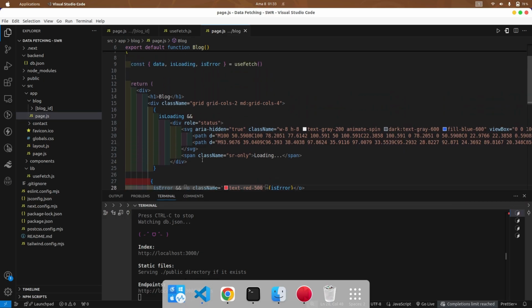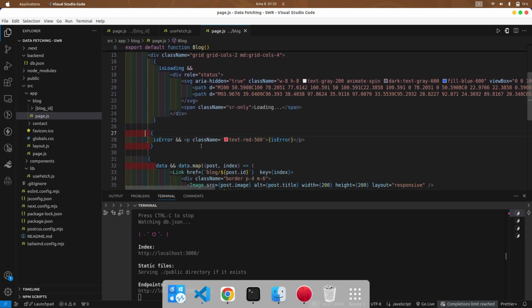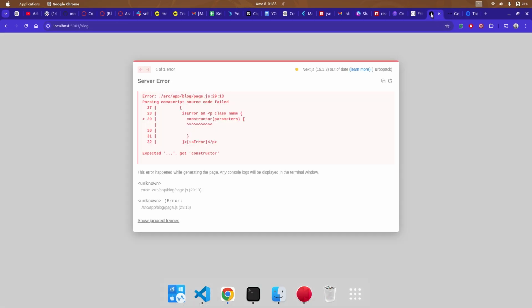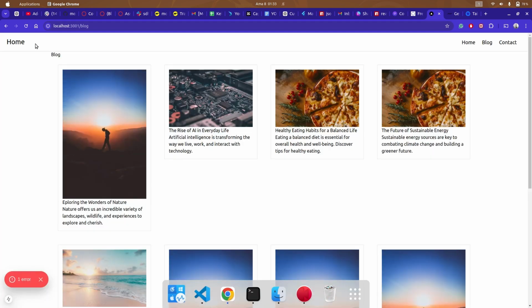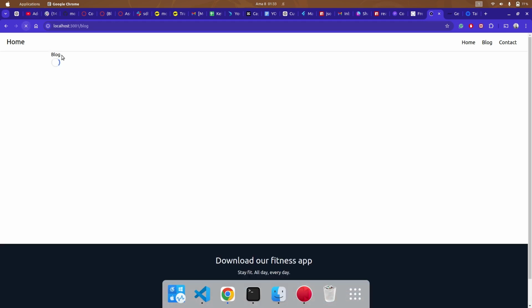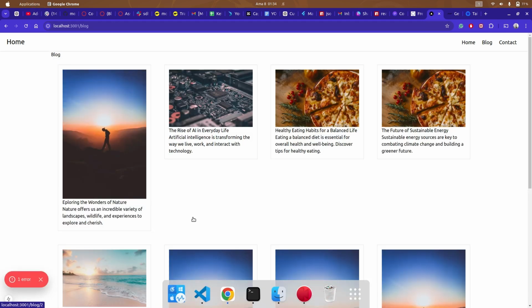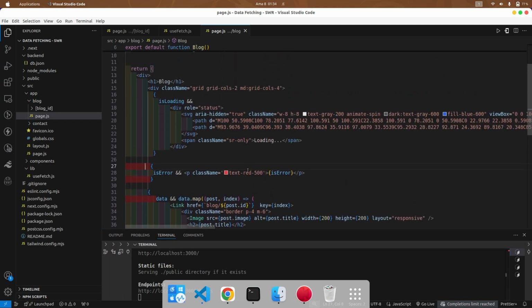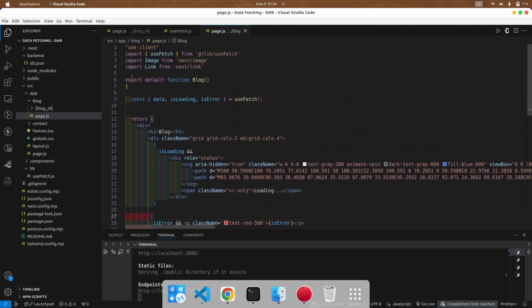So you can see it will check if it is loading, display a spinner. Do you have an error, display this one. And then if we have data, it goes ahead and displays the data. So let's go ahead again and check. Let me refresh. So you can see there's a spinner loading somewhere here before it displays the data. For example, you can see this. Yes, so this is what I'm talking about. So at least the user can notice the progress. So that's how you can fetch data using SWR. But now, what about fetching individual data here?